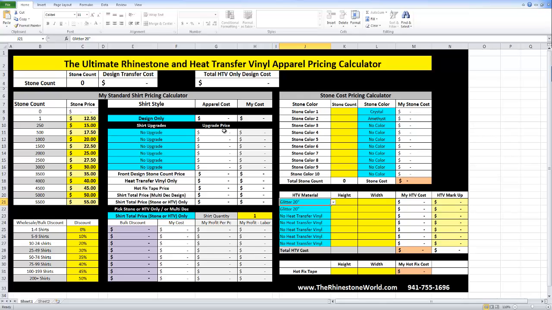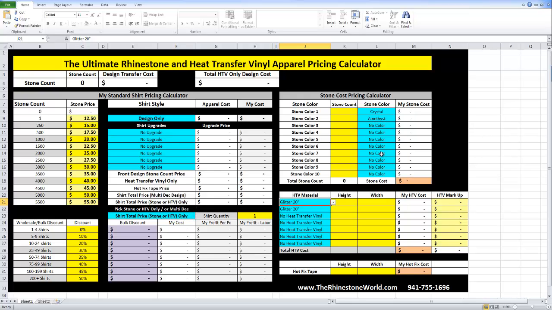Well, you don't want those adding up to where it's like a $50 shirt. So what we did is, if you had a multi-deck design, we took a little bit off the shirt to make it obviously a good price point for your customers. But we also didn't want a just heat transfer vinyl design to be priced too low. So I'm going to show you how that works.